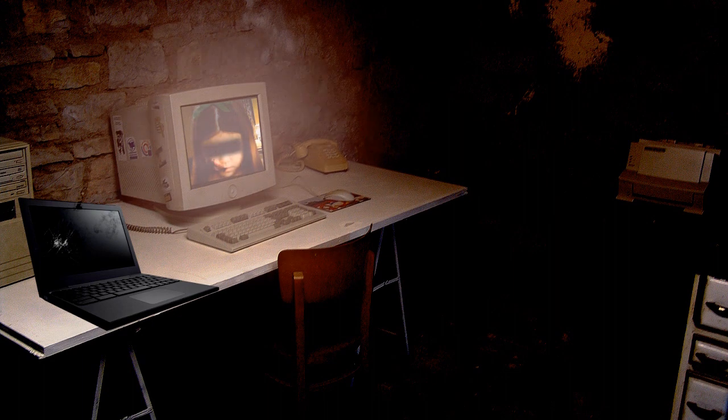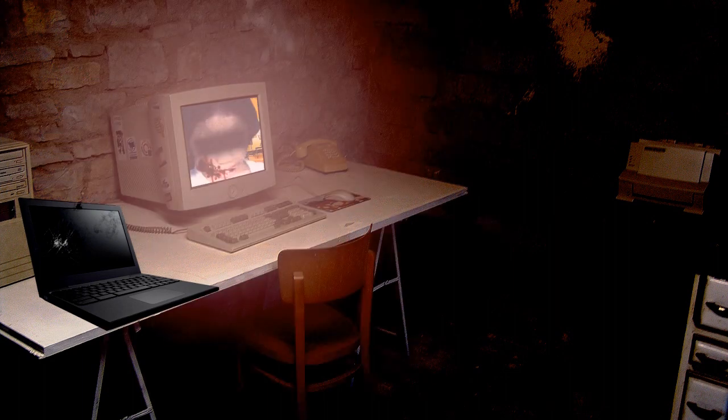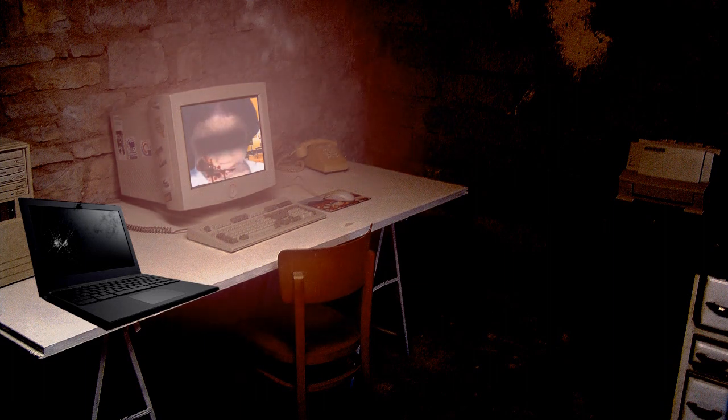I couldn't take much more of this and tore the battery out of the laptop, but the video continued to play. Then the next cut began. The girl screamed in extreme pain — I almost fell out of my seat, it was so loud. She screamed and put her hands over her now absent cheek, continuing to scream in agony for about ten seconds. Then a knocking was heard from the side — it was a woman yelling in a language I couldn't understand, pounding the door but not opening it. The girl must have locked it. I tried to unplug the monitor from the laptop but it was stuck in. The screaming and the yelling continued up until the next cut. She was back in her emotionless state again, but her cheek was still missing. The woman at the door was pounding and yelling still — it must have been her mother.